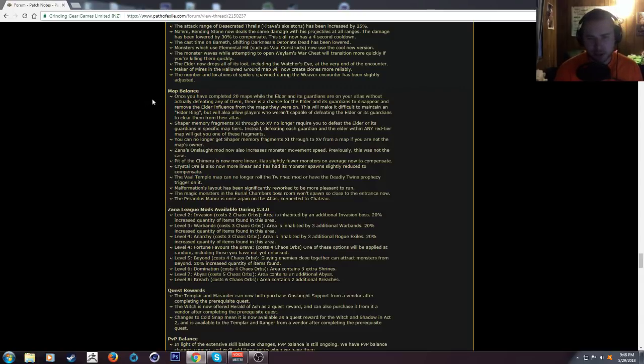Map Balance. Once you've completed 20 maps with the Elder and his Guardians on your atlas without actually defeating any of them, there's a chance for the Elder and his Guardians to disappear and remove the Elder influence from the maps they're on. This will make it difficult to maintain an Elder ring, but will also allow players who aren't capable of defeating the Elder or his Guardians to clear the map from their atlas. Alright. And they made it a lot easier to get these Shaper Fragments, so you can actually work towards killing Uber Elder.